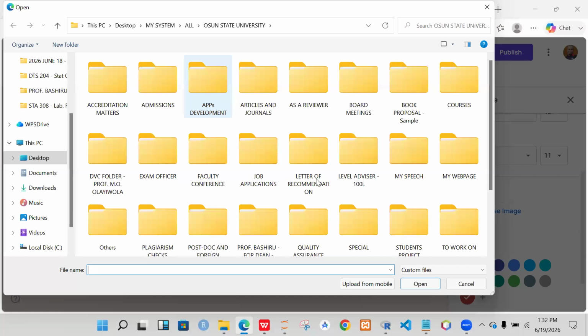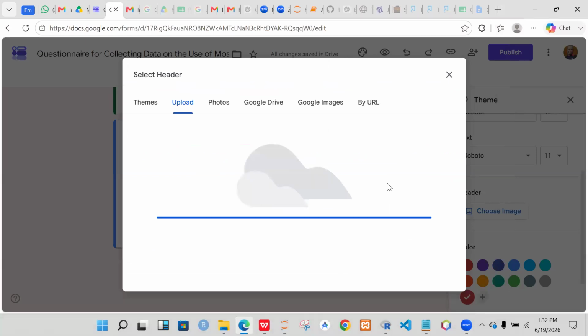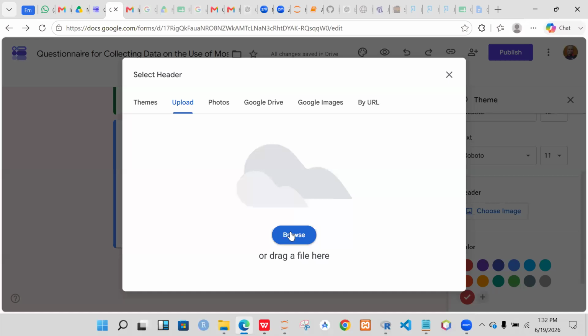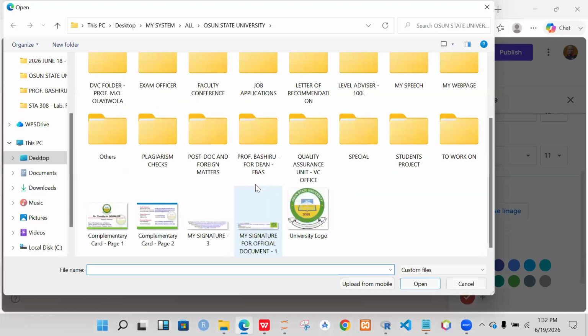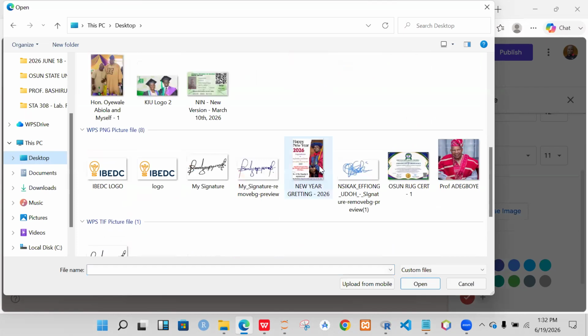Instead of that one, you can choose this logo, choose your logo to come up. The logo is too small, that's what they are saying. So you can choose any other images that you want.